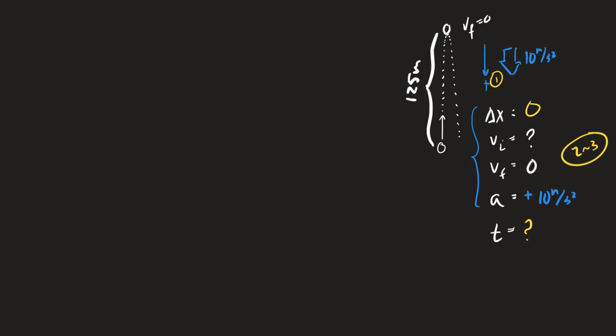Now, I can't use the final velocity being 0, but I can use the fact that the initial velocity was negative 50 meters per second. I'm doing a different problem, and in this case, I am using something I solved for in part A. I generally shy away from that when I can, but I'm going to use it this time.